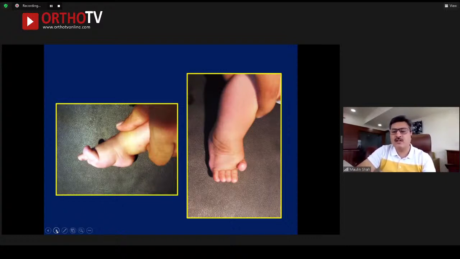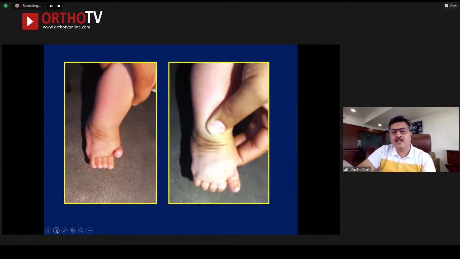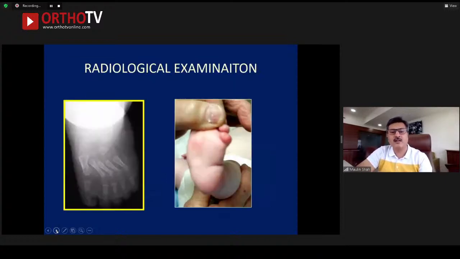There should also arise a suspicion of a tenodesing effect on the extensor hallucis longus. And the moment you correct the forefoot equinus, you will see that this toe will get straighter. Do not do the tenotomy of extensor hallucis longus in such cases. It is not that that muscle is tight. It is the plantar flexion of the metatarsals which is producing this appearance.